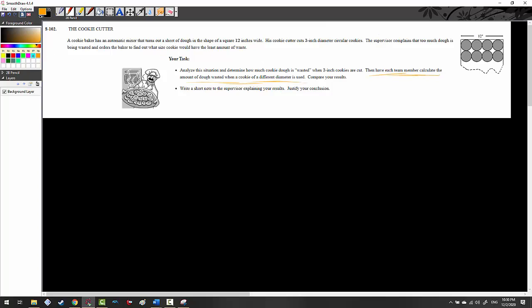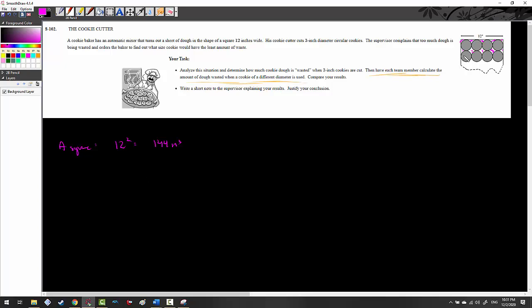So, from here, hopefully it makes sense that they're trying to get you to get rid of the purple stuff, which is all this stuff in here. We're trying to find out how much of this is remaining. So how do I do that? Well, basically, the full diagram isn't shown because the shape is a 12-inch square, right? We know that the area of the square is going to be 12 squared, so 144 inches squared. And then I'm going to find out the area of one of the circles.